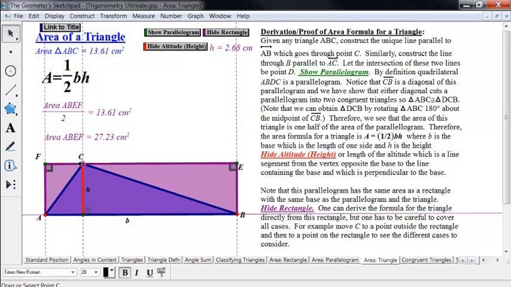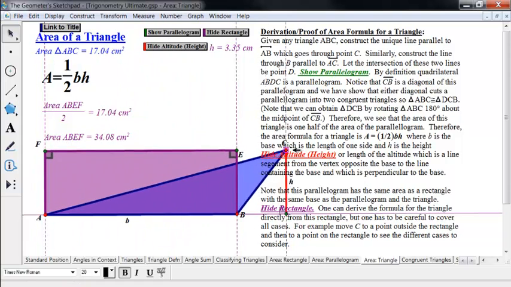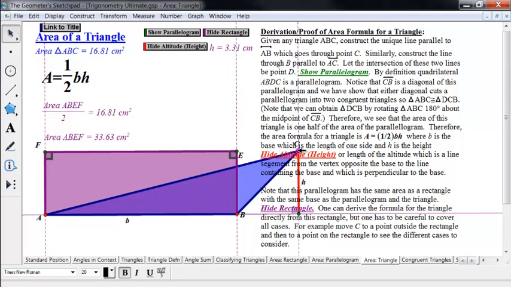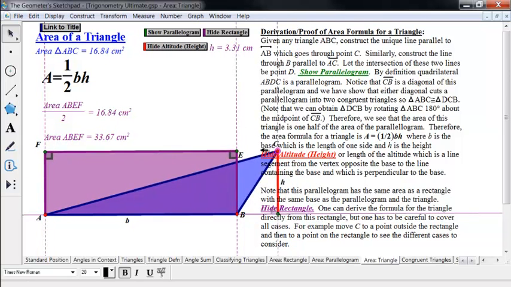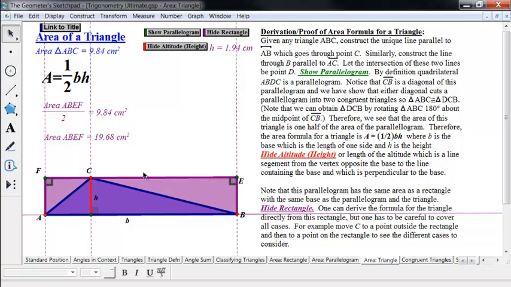You have to be a little bit careful doing this as a proof, because you have to start looking at all the cases. For example, looking at this case is a little bit harder to see, but it's still true that this area is the same as half of that one. When it's inside here, it's pretty easy to see. Outside, it takes a little bit more work, but we can see it as well there. So either way we go, that is half there.